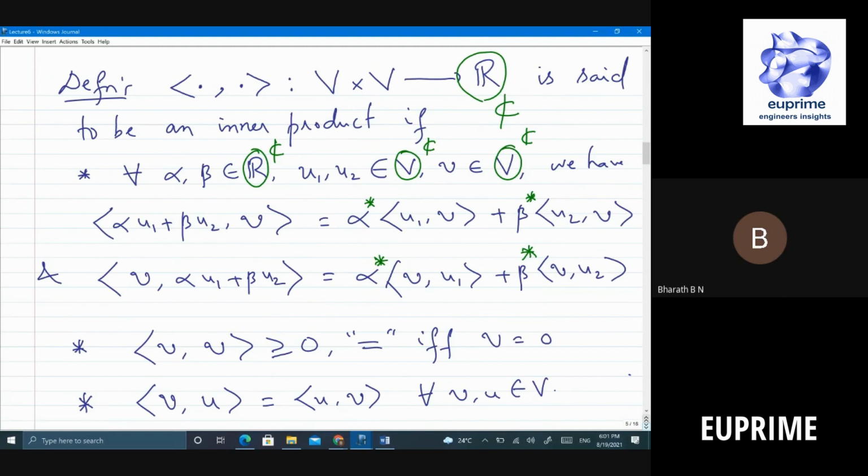Of course, if you are working with complex numbers, then it's not symmetric that way. It's Hermitian symmetric, or U Hermitian V is the same as the conjugate of V Hermitian U. So it's not like V transpose U is the same as U transpose V, but V Hermitian U is not the same as U Hermitian V, right? So there is a conjugation difference. So you have to take care of that.